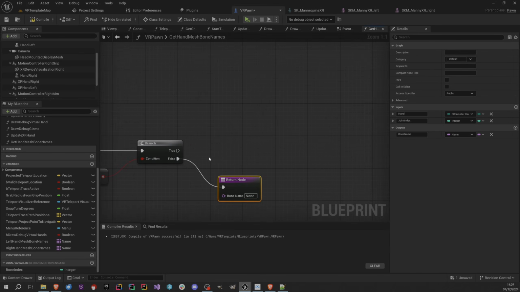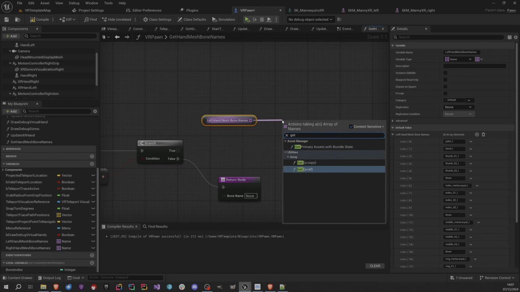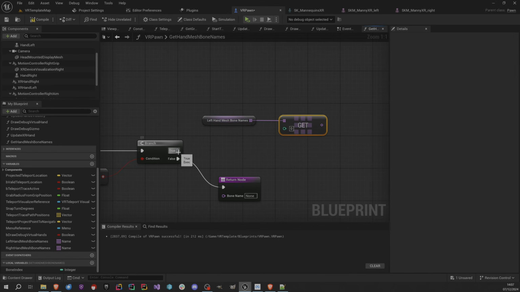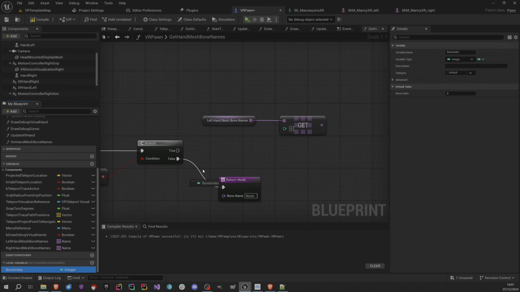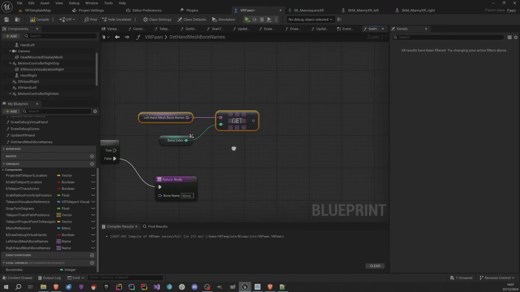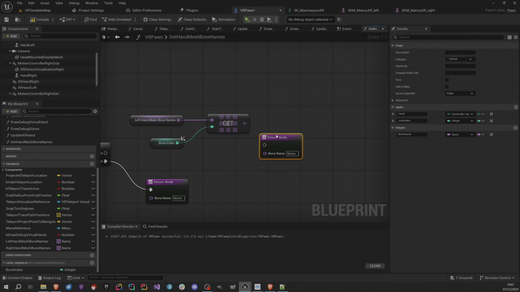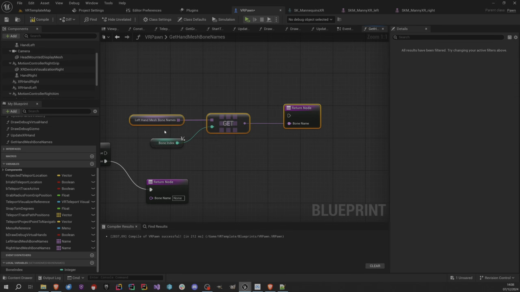But if it's within the bound, then I'm gonna get the left hand mesh bone names array, and I'm gonna get a ref, and then I'm gonna get the bone index, and once this is done, I'm gonna add another return node, which is going to return this thing.